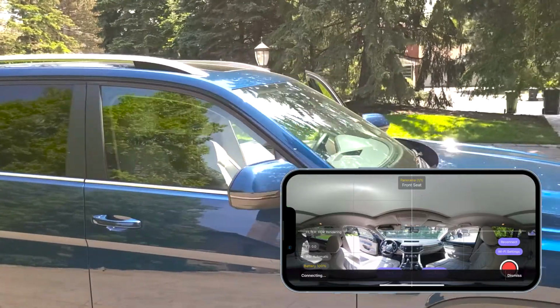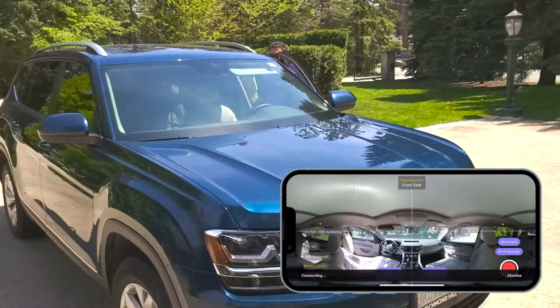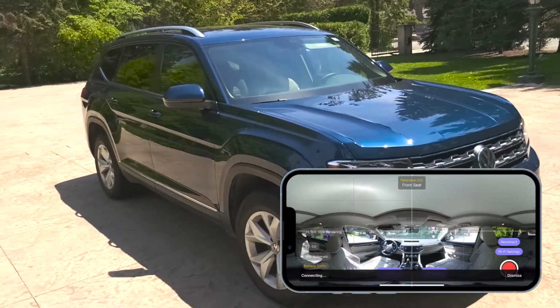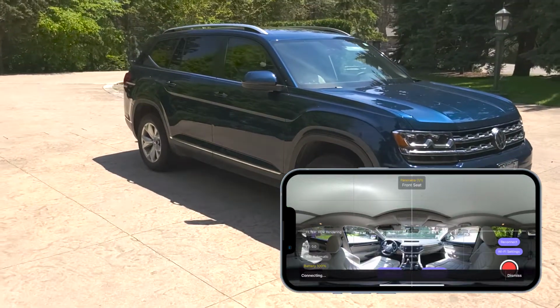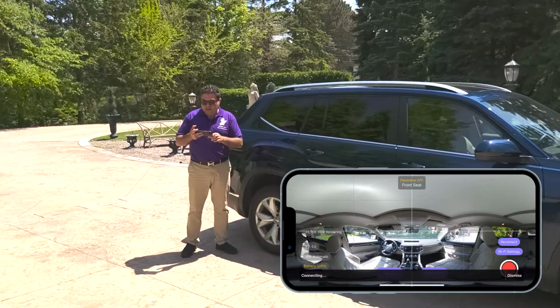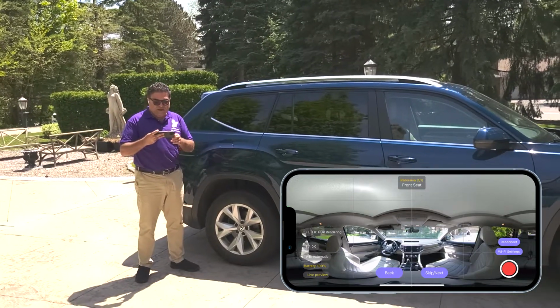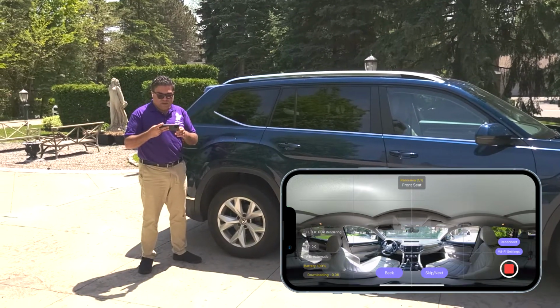You want to be somewhere on a blind side. Even though we do have AI technology that removes the background from the panoramic photo, so we'll make it white, we still recommend, to be on the safe side, to be out of view. Once you're happy with the result, you click capture.